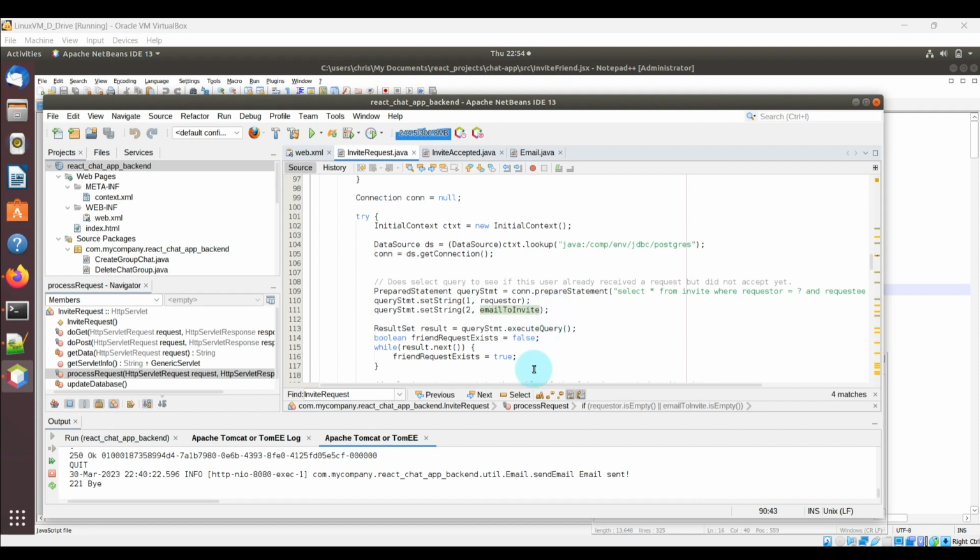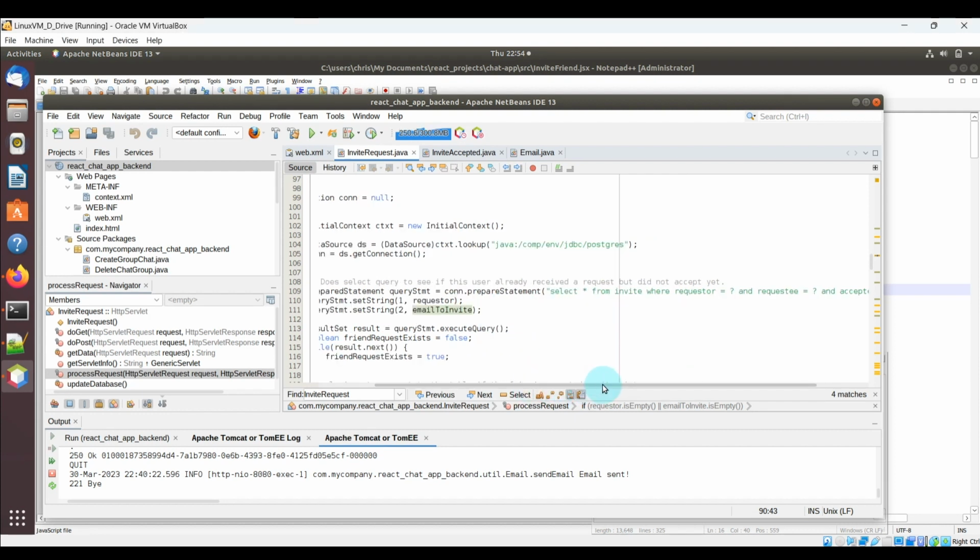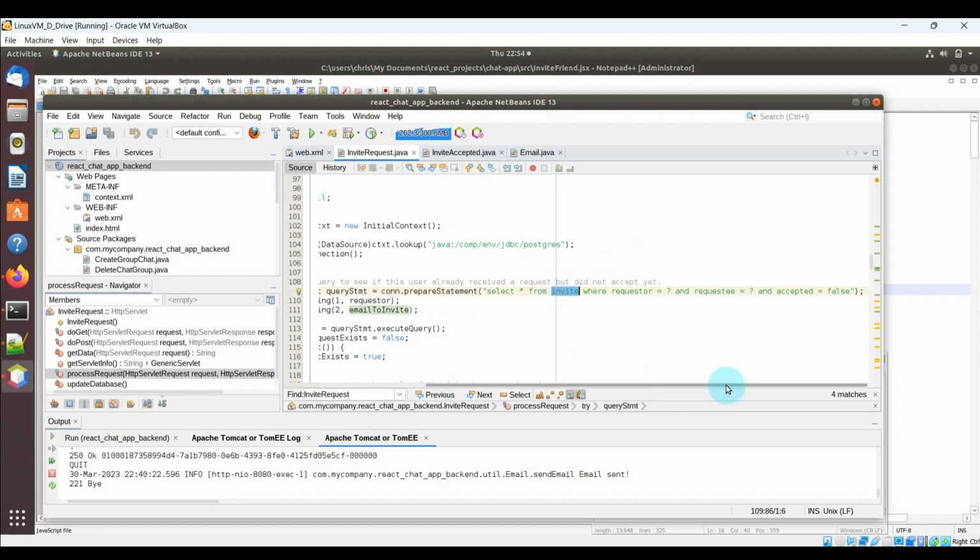So here we're doing a quick check into the invite table in the Postgres database that I have set up, making sure if something is returned with this condition, which is basically give me everything from invite where the requester equals the question mark, which is a parameterized string, and requested equals this, and accepted equals false.